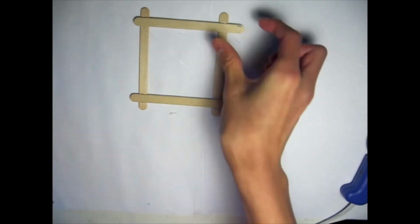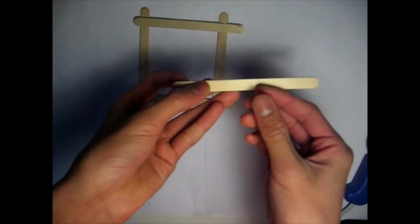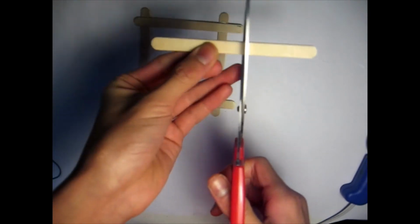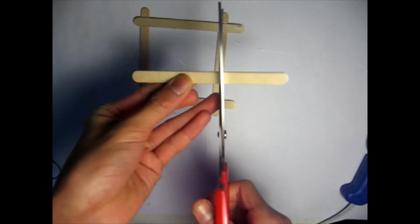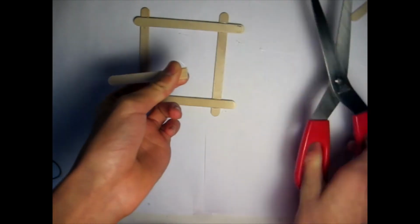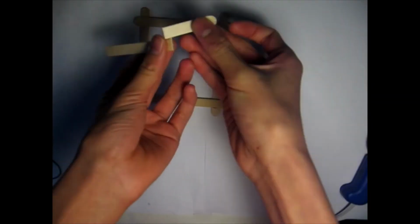Then we're going to take one of the other popsicle sticks, and we are going to cut it not in half, but almost, just like that. So half would be right here, and then we would move just a little bit to the left, so it's like that. I'm going to cut it nice, straight in half, like that.